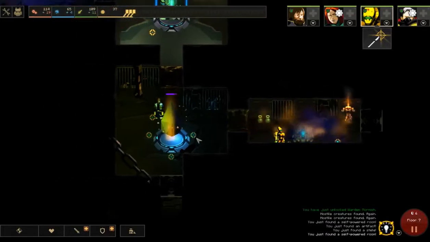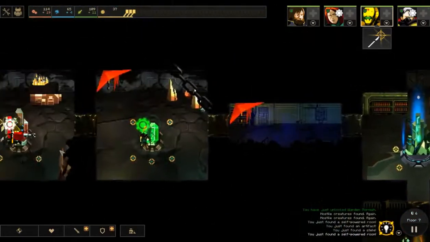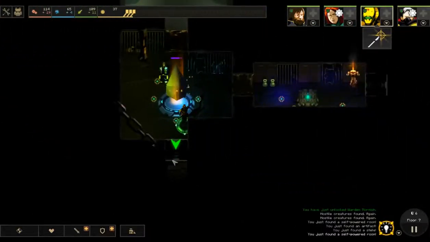Another 5 dust. Is that a self-powered room? It is indeed. Could put a module in there. Do we need to? Another science, I won't be doing bad, but we'll keep the modules we have at the moment.